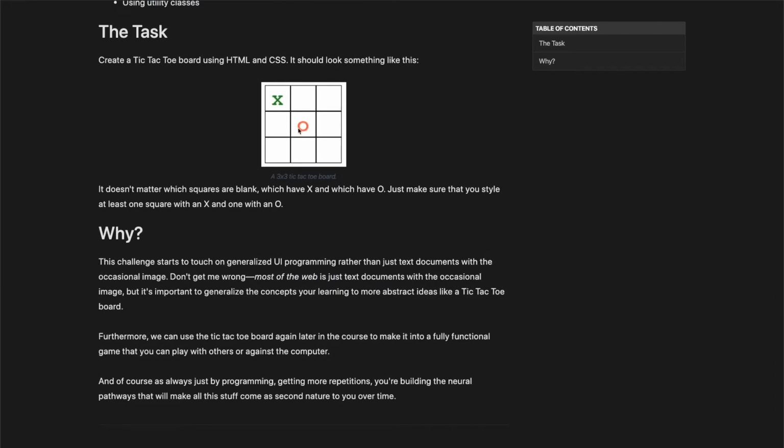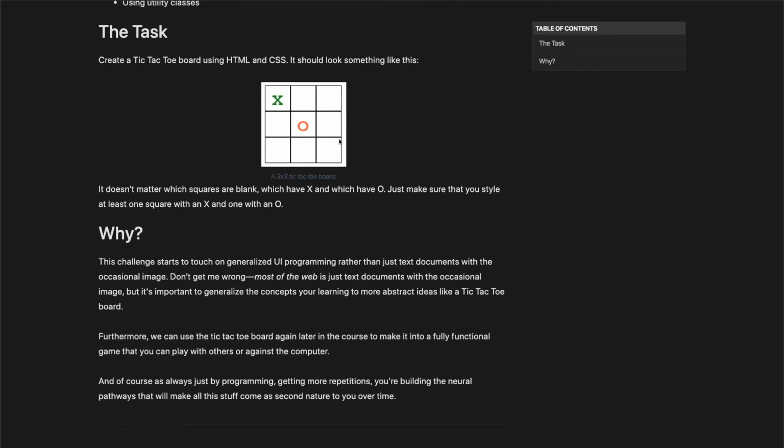Now, if you look at this image, this may seem pretty simple. It may seem complex. I'm not sure how it seems, but the reason we want you to go through this in part is because this is not strictly content. It's not a blog post. It's not a wall of text. It's not what you might traditionally think of when you think of a web page. It's something else, and eventually it can actually be a game.